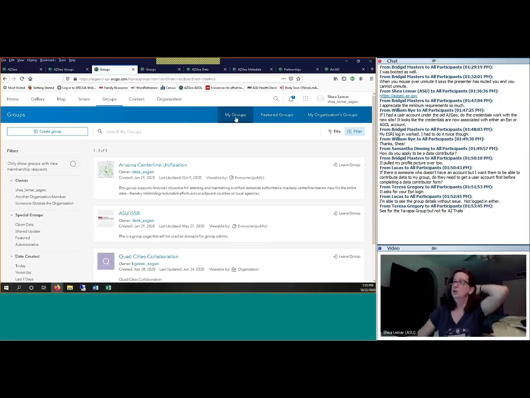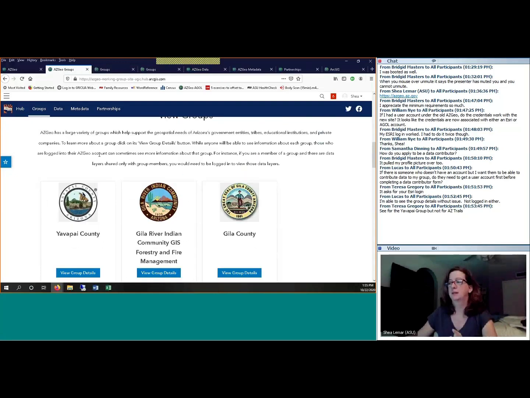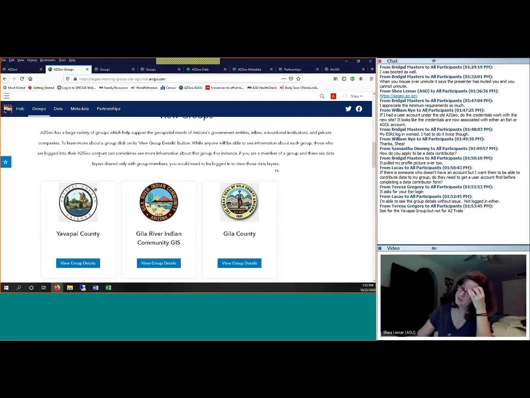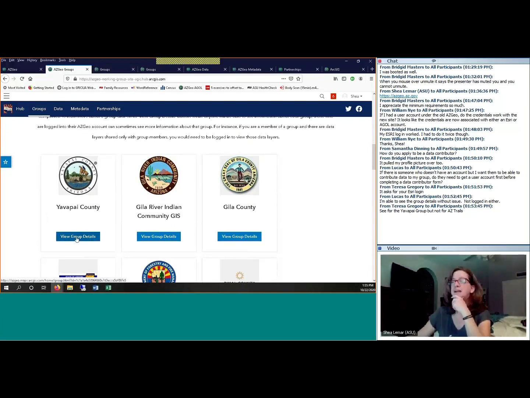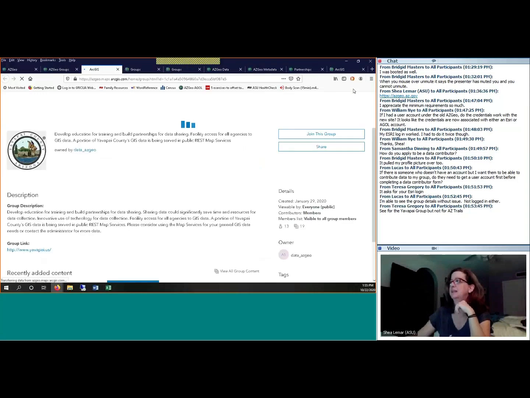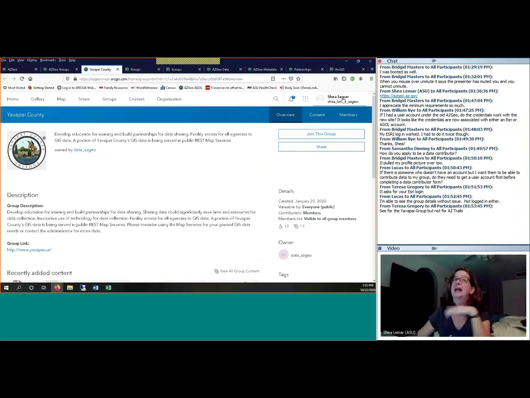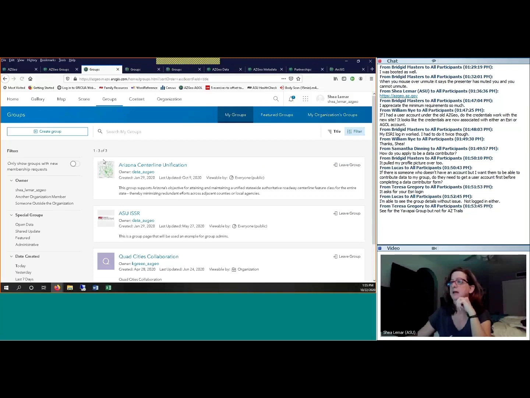Okay. So for those of you who want to log in and poke around the interface with me, just go to Yavapai County, click on group details. It will take you to something like this, and if it says sign in, and if you have an AZGeo account, go ahead and sign in. If you don't have an AZGeo account, it's no big deal. You'll make one, and you'll have one soon. So, again, groups is a popular one.